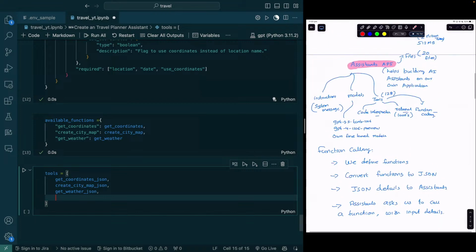As I have talked about before, code interpreter is useful to run some code inside the assistant. So you don't have to run the code yourself. Let's say you want to convert some text to a document. You don't have to do that. You can just ask your assistant to do that. Assistant will write code internally and it will execute everything. Then it will give you a file. So that's very helpful. So we are going to do that. So another tool is type: code interpreter.